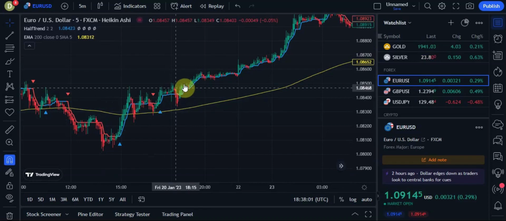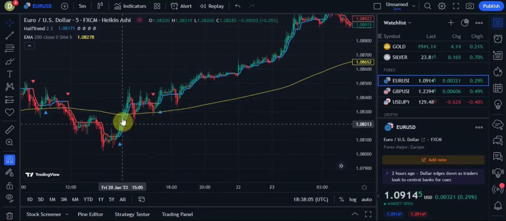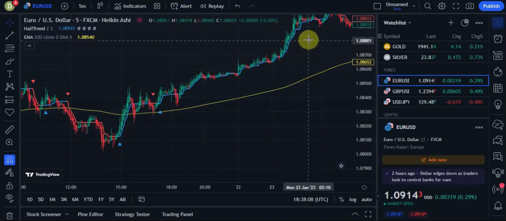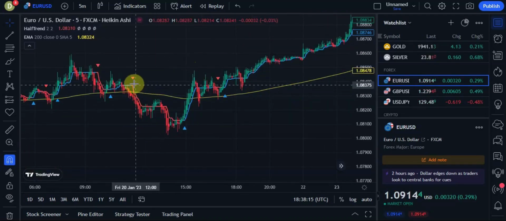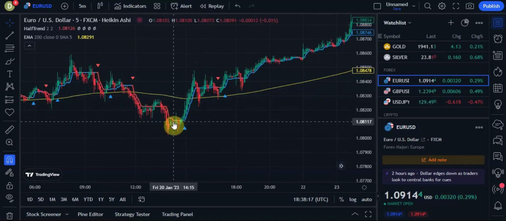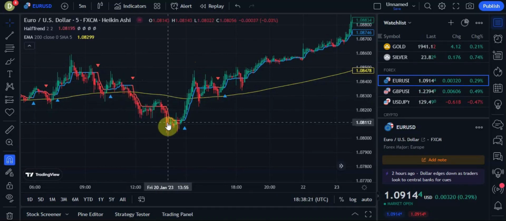And look at this section right here, guys. Here we have the uptrend, and we've got a buy signal right here. Wow, we see it's really going up, so we can make a lot of profit in this case. Okay, and also right here is where we have the market going downwards, and we've got a sell signal right here. Okay, pretty good signal right here. So hopefully this could be a good strategy for you guys to try and get some profitable results.